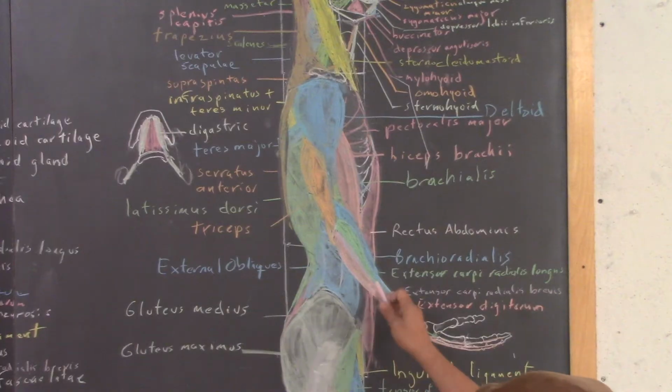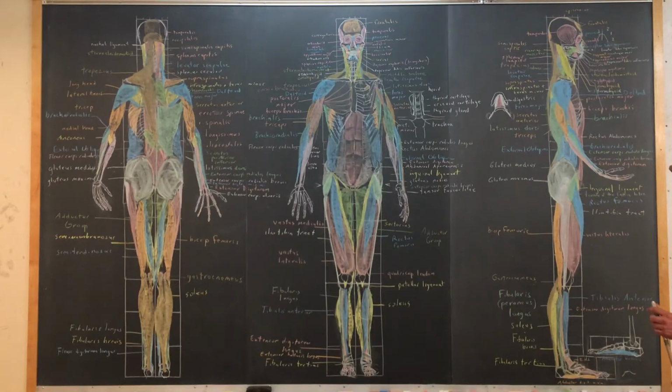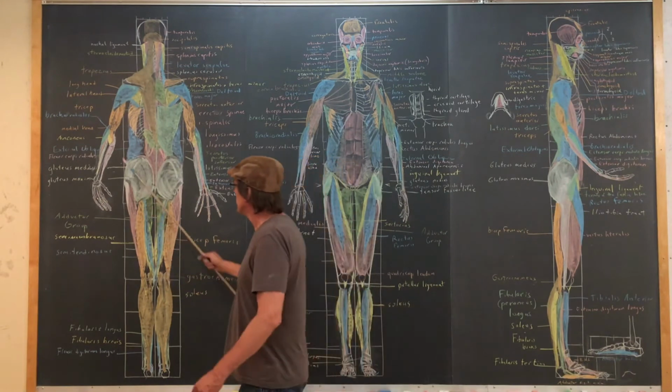We're just not going to really see that probably, the Brachioradialis is going to keep that from being seen. Okay, let's continue with the flexors.